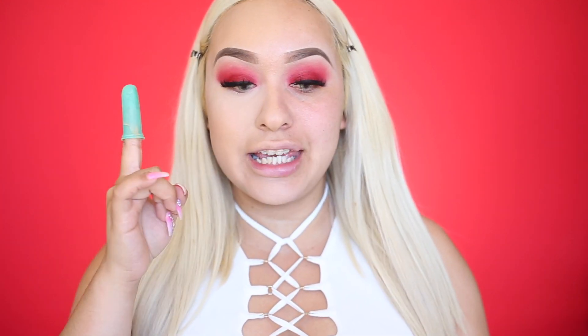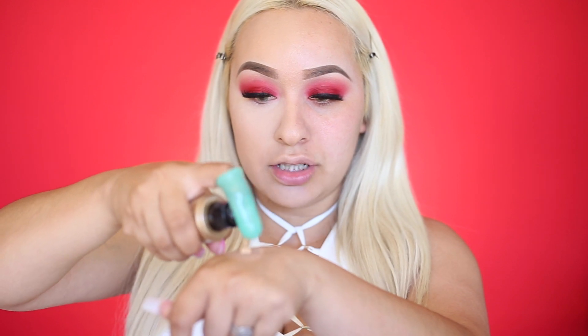So basically we're gonna be making this a beauty blender versus silicone finger blender comparison. This side of my face is done and I'm baking underneath my eyes already. My babe was able to flip the toothbrush so there's no texture on it anymore. I'm gonna give it one more try — I always want every hack to work. It's a lot better now because it's completely smooth. I'm gonna apply two pumps of foundation.